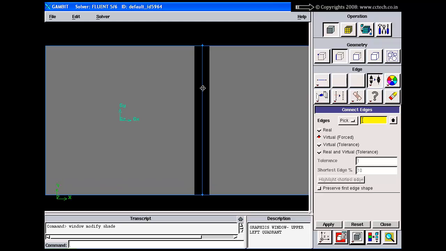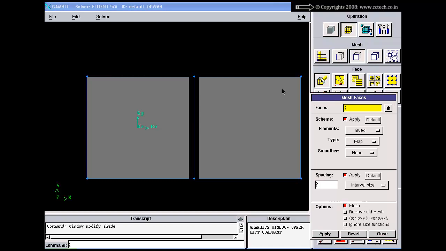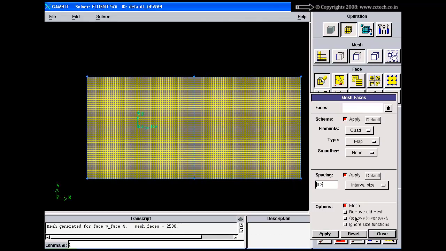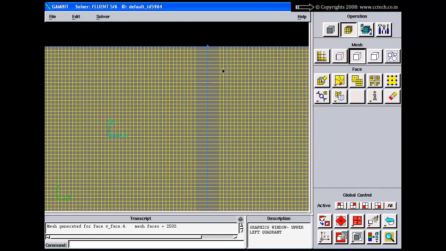So whenever I create a grid, it will definitely not create a grid in this particular space. For example, if I mesh this, let me do a fine meshing. Let me say the mesh interval size should be 0.2, because the gap is 1, and in fact 0.5. If you see here, the fine mesh is created up to this location, because there is a geometry underneath it, but in this gap there is no node at all.